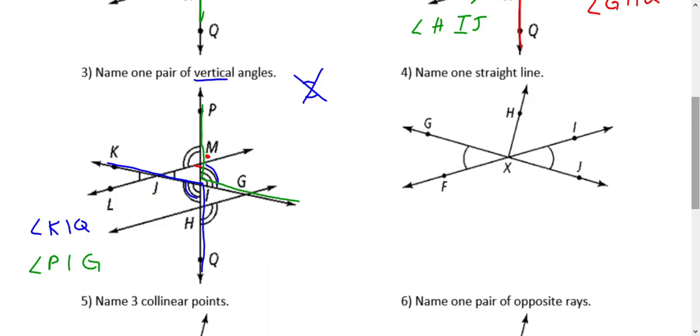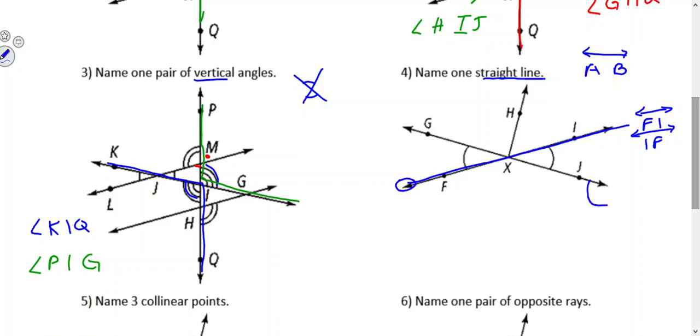A straight angle, and the next one here, a straight line, is again named with 2 points that fall on the line, and we show a line symbol over it. So let's look at a couple of choices here. We have 2 that we could pick. We have this line going along here, and that line would be called FI. It could also be called IF. Doesn't matter which direction it goes in for a line because it's going on in either direction. That's what these arrows at the end mean.